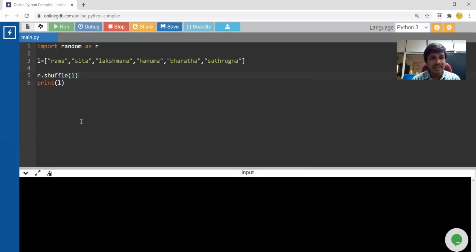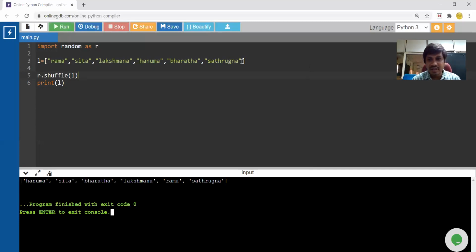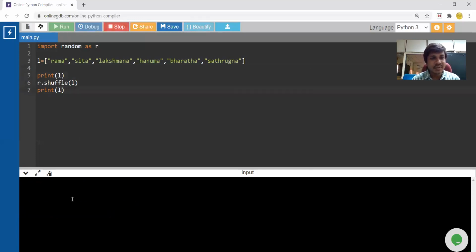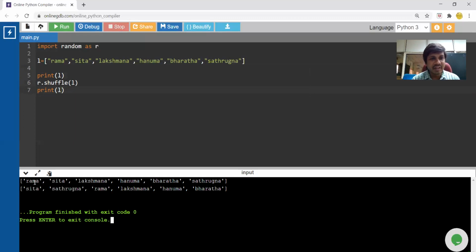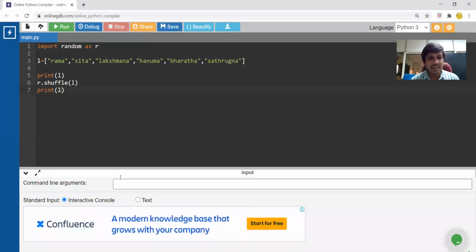Now see what happens. This is your original list, but after shuffling, the names got shuffled, right? Or if you want to print before shuffling and after shuffling, it's fine. I'll show you. Before shuffling, it is Rama, Sita, Lakshmana, Hanuma, Bharata, and Satrughna. After shuffling, Sita, Satrughna, Rama, Lakshmana, Hanuma, and Bharata. And it changes every time. See again.